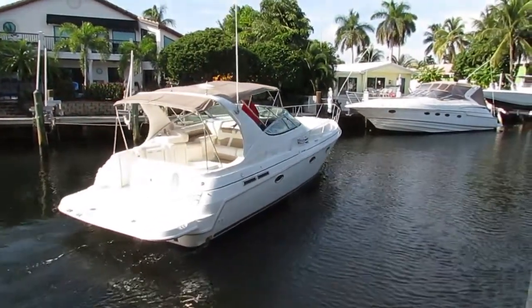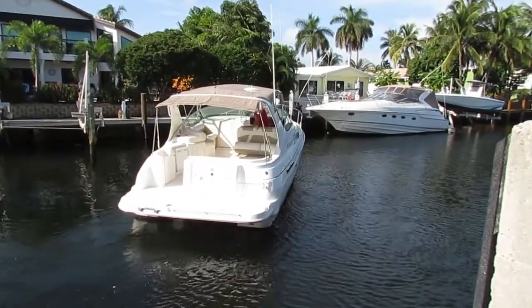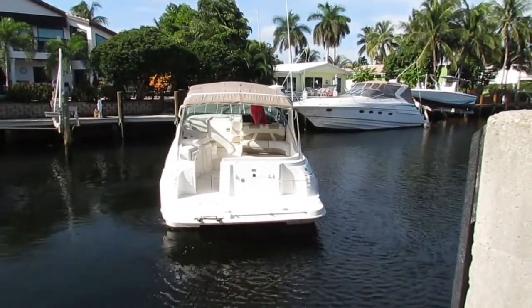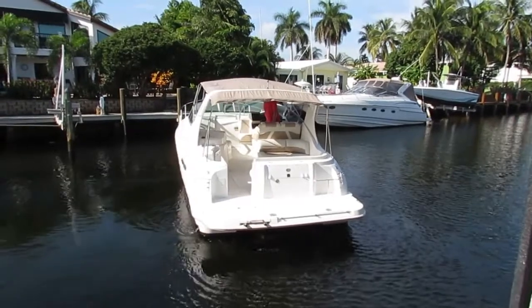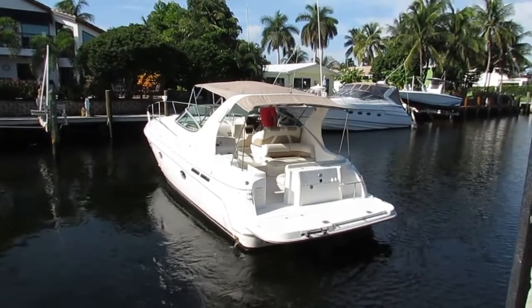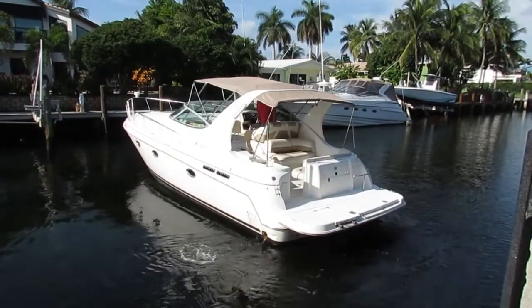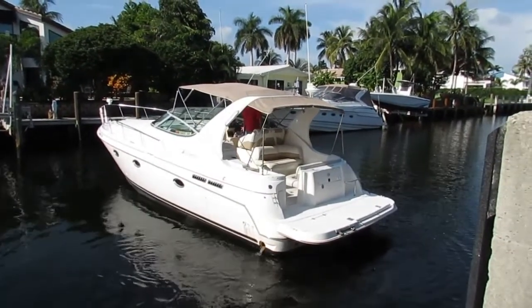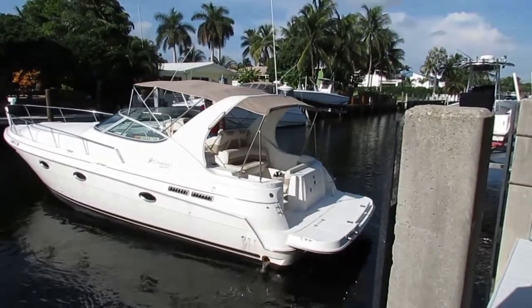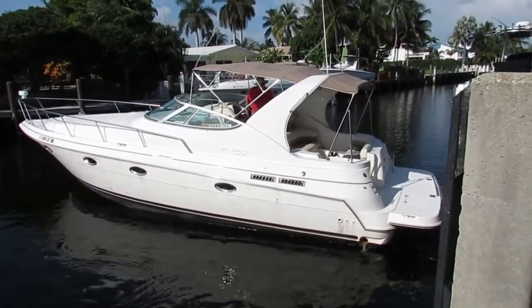The engines are quite quiet actually. This boat has the optional V drives, which means that even here in Florida you can easily keep it in the water without any major headaches like an outdrive boat would be. Engines are 7.4 Mercruiser MPIs, 310 horsepower per side, and seem to be running great. Stainless is in nice shape, as one would expect from a boat that came from freshwater only a few years ago.